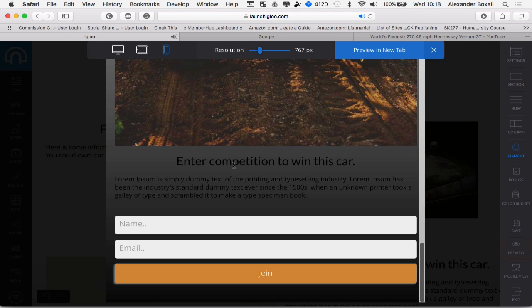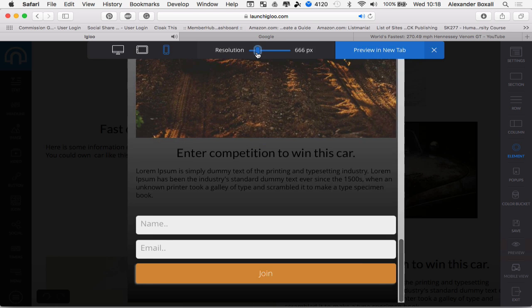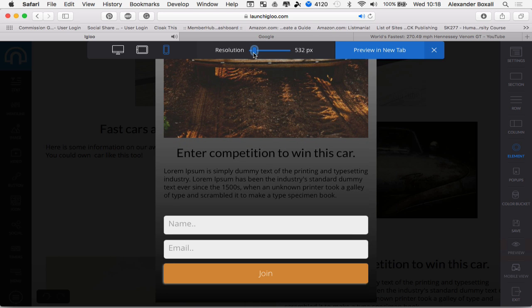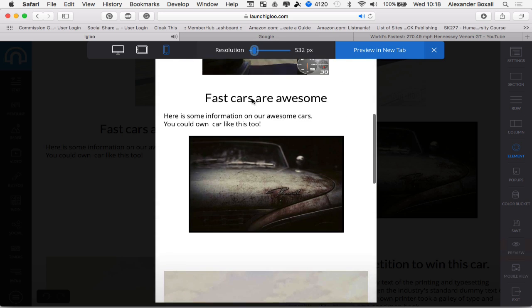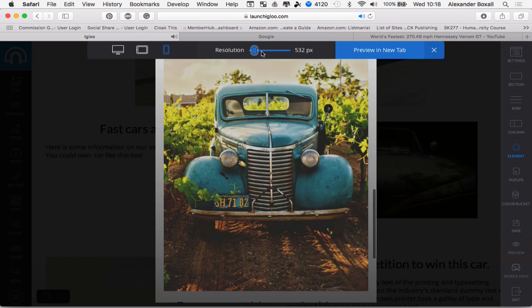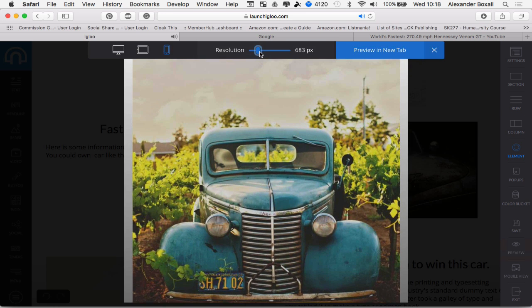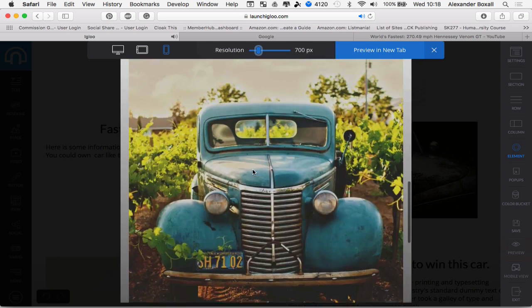This is when you notice that things like this, the gradient doesn't work so well on the phone because the black text is hidden a little bit. We'll change that in a minute, but what you can do is change this if you know the resolution of your phone. So if you know that your phone is, say, an older iPhone 5, for example, with a smaller screen, you can change that resolution down a little bit and it'll adjust the website for you so you can see what it will look like. Equally, if your phone's a little bit bigger, you can change it up a bit. And again, you can see how it looks.